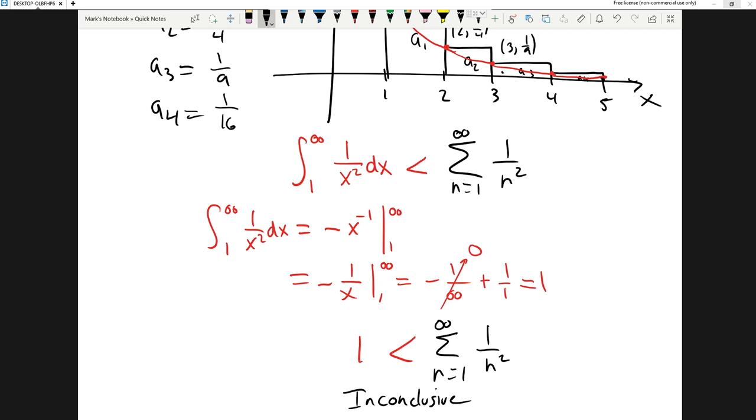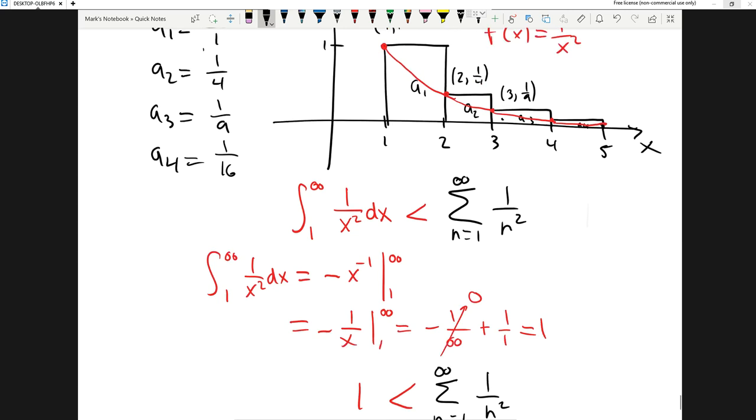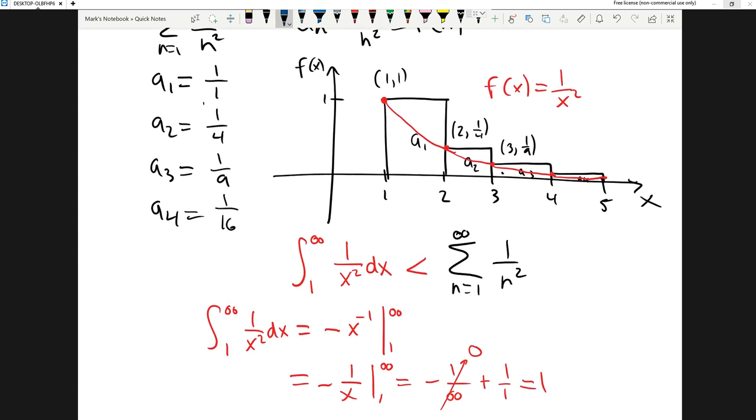So let me go back to this original picture here, and let's see if we can adjust our picture to help us. So what I'm going to do is take each of those rectangles, leave off the first one, and then just shift everything 1 unit to the right. All right? And so I'll do this in blue. All right, so here is A2. And notice now that rectangle is entirely below the curve, and it touches on the top right corner. And then on this next rectangle, I won't label it, but think of that as this black rectangle that was labeled A3, just shifted over 1 unit. And then the next one I'll shift over. And we could continue on down the line.